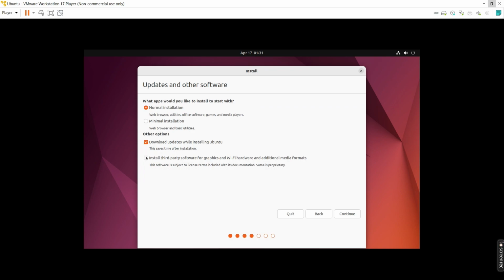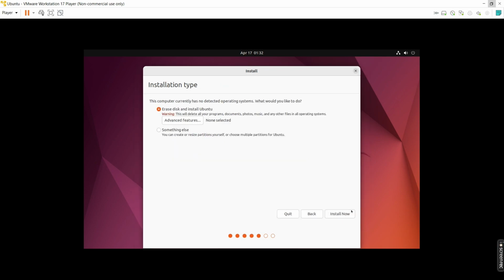And we will also tick the install option in the last step. It will install some packages which will be beneficial for using wireless networks, and we'll continue here.